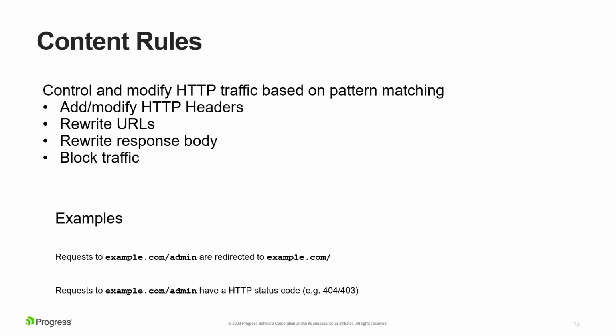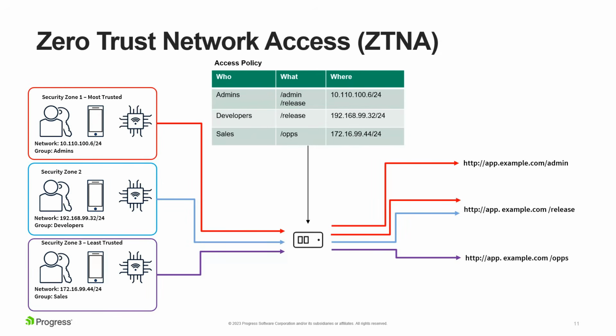So the hacker would continue there. You could actually, rather than returning that 405, return a 404, which says, hey, there's nothing here. So again, you can use this to block and obfuscate. And if you really start using content rules, you can essentially implement a zero trust network environment.